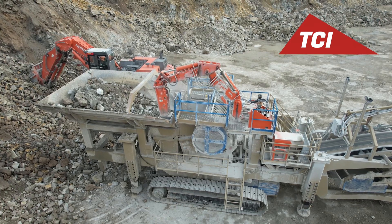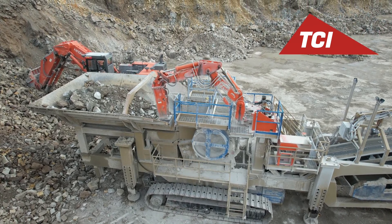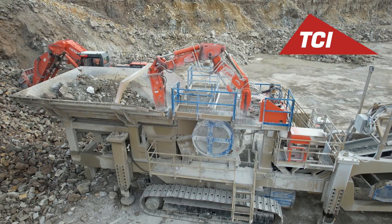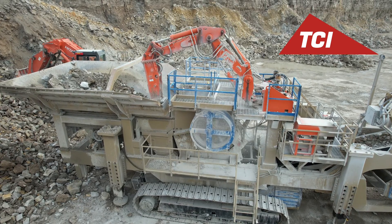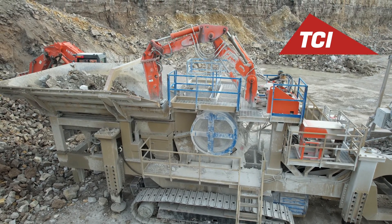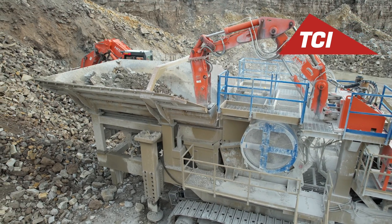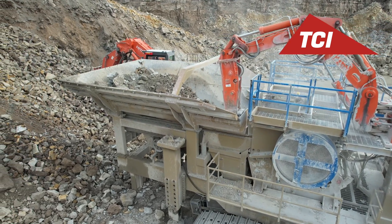They also helped design the carrier that moves the jaw crusher and all the hydraulics on it. TCI built the doghouse for the carrier, shipped it out to that company, and they powered everything up. We ended up with a V10 Ford gas engine driving the machine. The challenges in designing a system like this are unreal — I bet the farm on it. It was a very expensive machine to design and build, and yes, I was nervous when we had it all hooked together and fired it up for the first time.